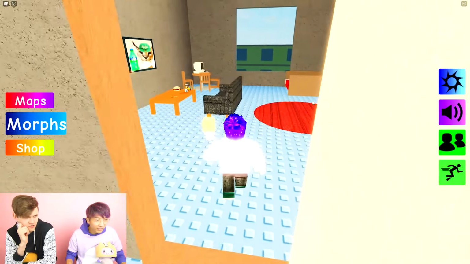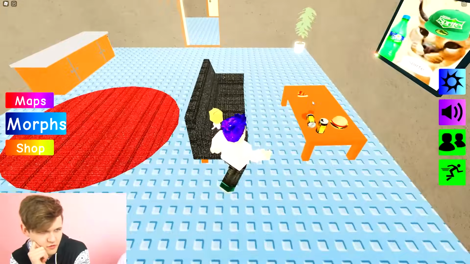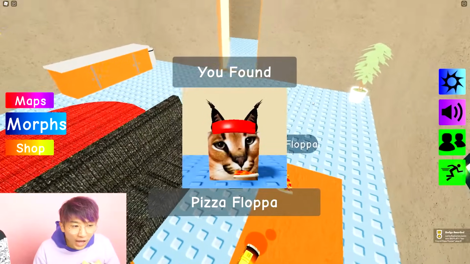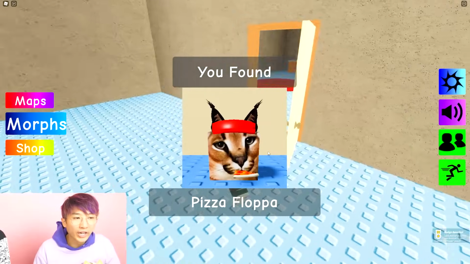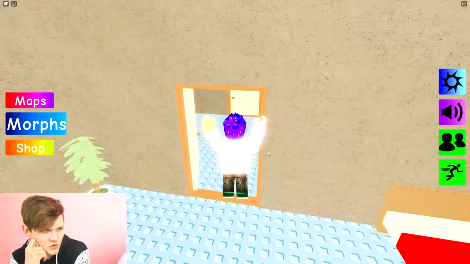Wait, is there anything in these rooms? I don't think so. I think I'm just getting tricked. Maybe there's something in the room. This one? Wait. There is one, Pizza Floppa! Whoa! So you gotta check every single room, dude. We almost got tricked. Yeah, we almost missed that one entirely. Whew, that was a close one.